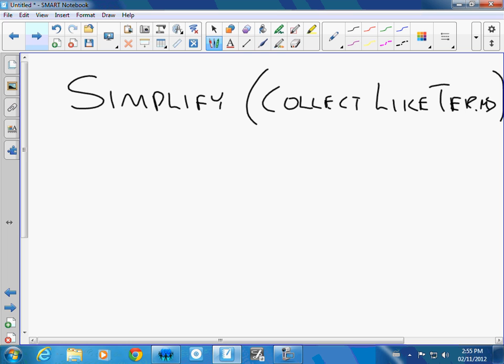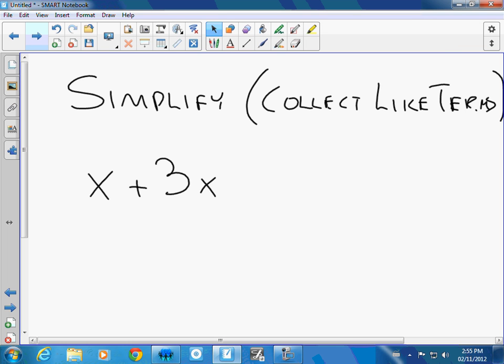First example. x plus 3x. This is really quite easy, guys. You go to the hospital. You get 1 x-ray. Right? They call you up and they go, uh-oh, something's wrong, and you go back and get 3 more x-rays. How many x-rays did you have in total? 4 x-rays. Okay, so you have to look at this. Are they like terms? Are they the same variable raised to the same power or exponent? Both are x's raised to the exponent 1. Okay, so this does work. So when we combine this, we end up with 4x. Easy? Not that hard, eh?